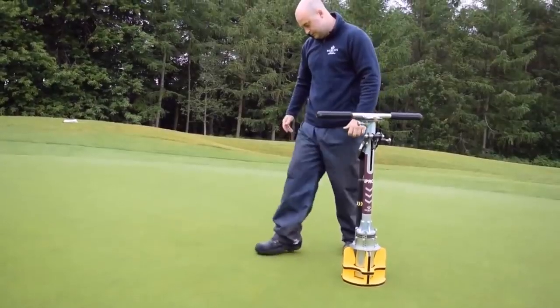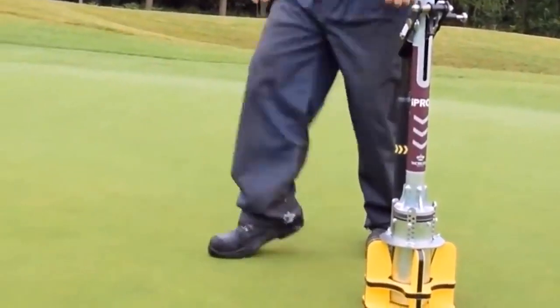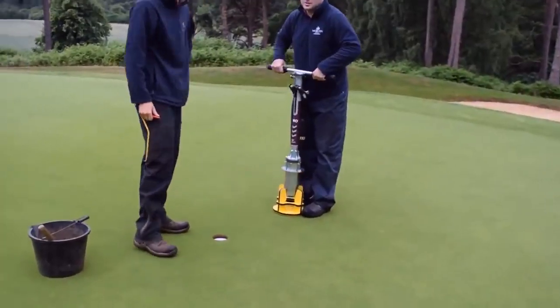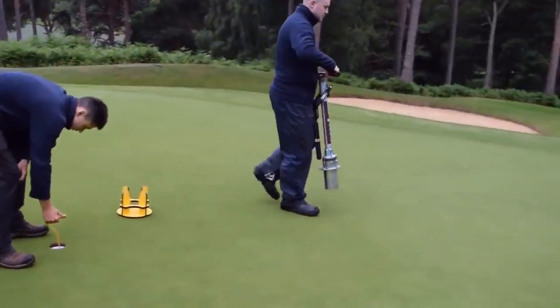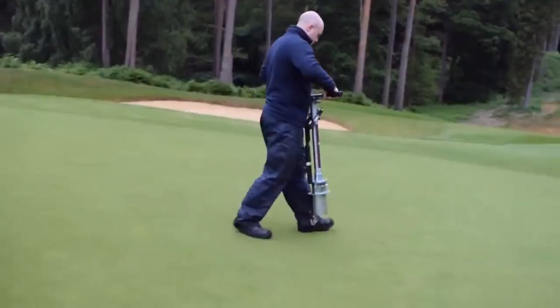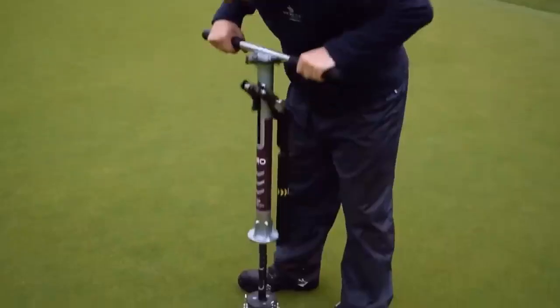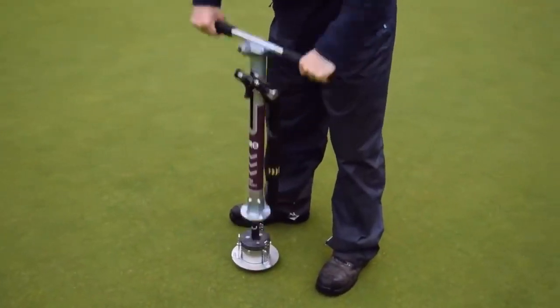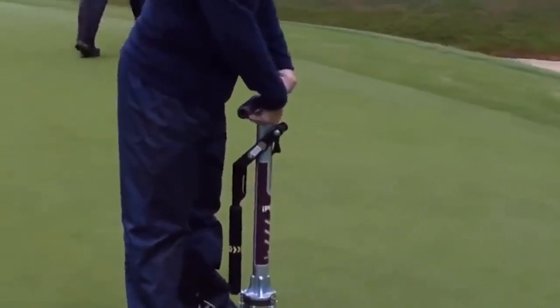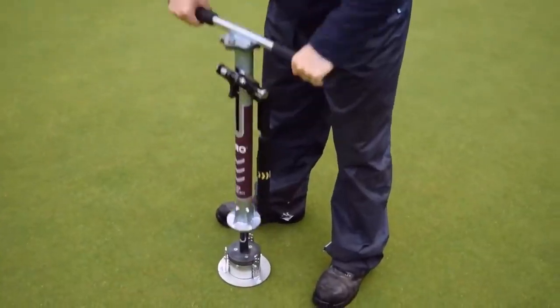Every BMS iPro Golf Hole Cutter is designed and manufactured at the plant in Luton, England. It costs a little less than $1,000. It's noteworthy that for different types of soil, different tools are used. They differ in their power and sharpness, which is quite logical since it's much harder to make a hole in the ground in the winter when the soil is frozen than in summer, so the tool must have a higher capacity.